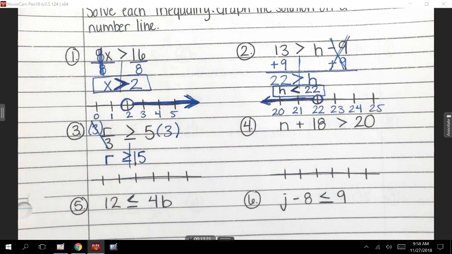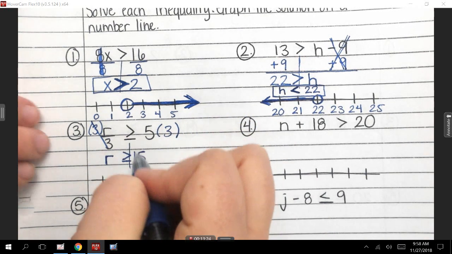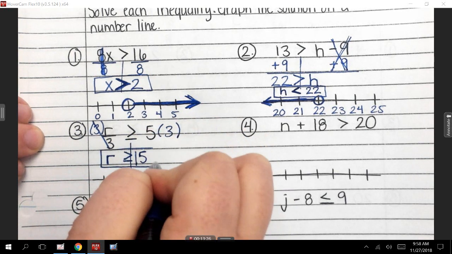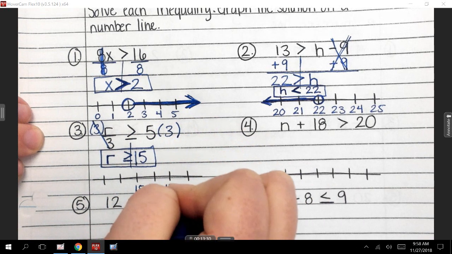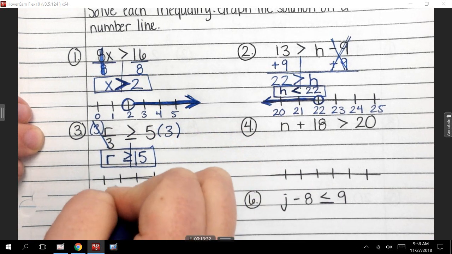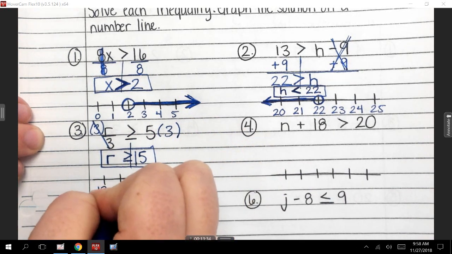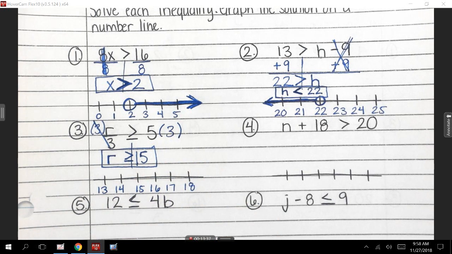Is that something I can graph? Yeah, my letter's in front. That's excellent. Okay, so I'm going to put 15 somewhere near the middle, 15, 16, 17, 18. And in front of 15, I have 14 and 13. All right, so you're just filling in those numbers, put 15 somewhere near the middle, fill in the rest of them. Mason, you with me still? Okay. What type of dot do I need here, Mason?